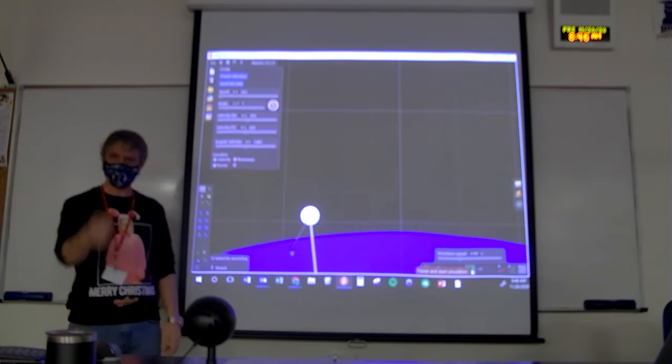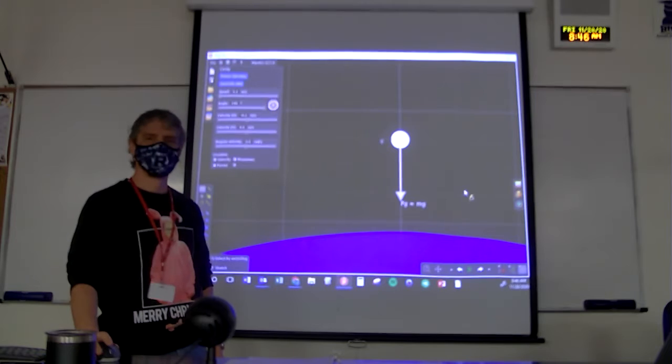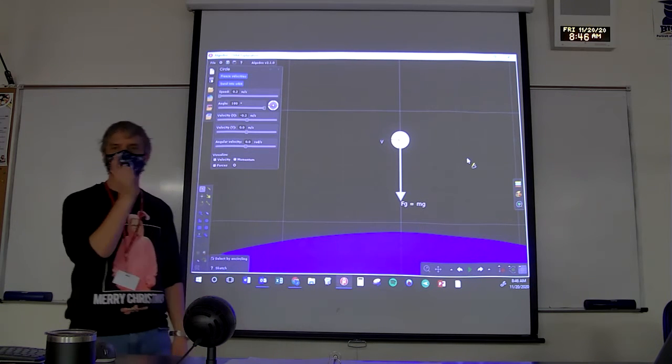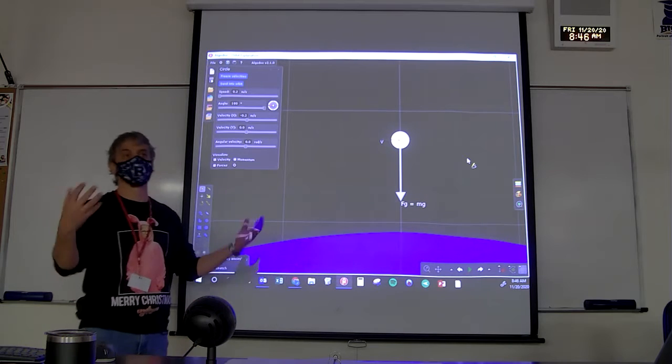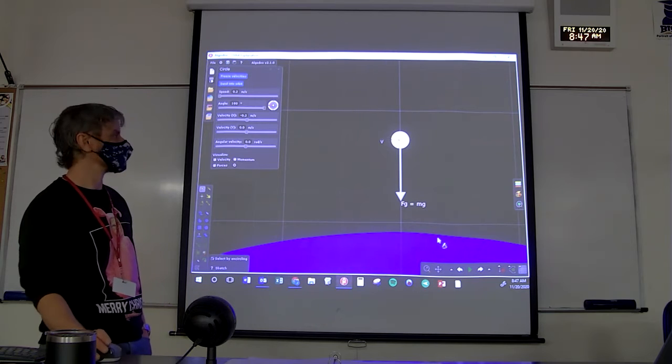If you're in Japan, down is still that direction, even though they're going to be oriented very differently from us, right? What's your question? So is that the same concept as the normal force, where if it's on a slant, the normal force is perpendicular to that, so the force of gravity is always going to be pointing towards the center of the earth no matter where? Yeah, the gravitational force always points towards the center of the earth. The gravitational force on objects near the earth is going to point towards the center of the earth.